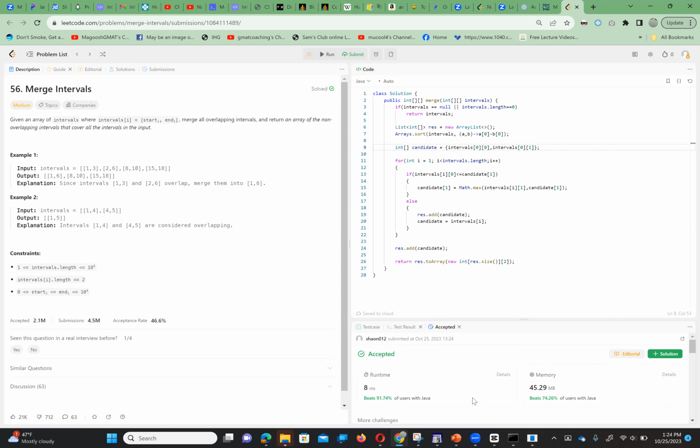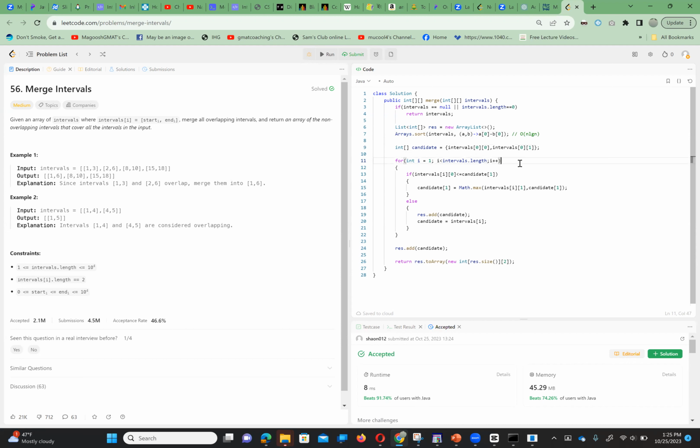So what is the time complexity for this algorithm? As you can see, we have done a few things. We have sorted it. So if the input size is n, this one takes n log n, right? This is order of n log n. And then we have run a for loop, where every time I just select one current interval and compare it with the candidate interval.